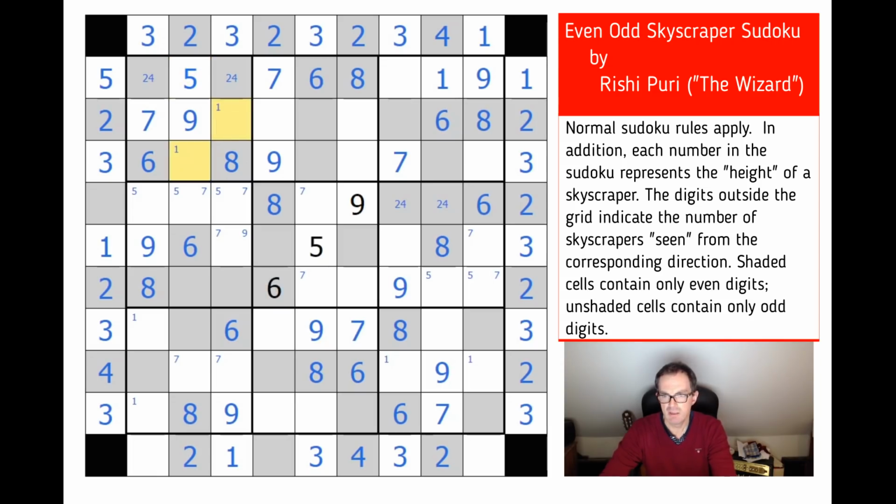I think that's right. I went through it twice and it didn't strike me as wrong. So if that's true, that's a 5. That's a 5. That's a 5. That's a 1. That's a 1. This is not 5. There must be a 3. This must be a 3, 7 pair.